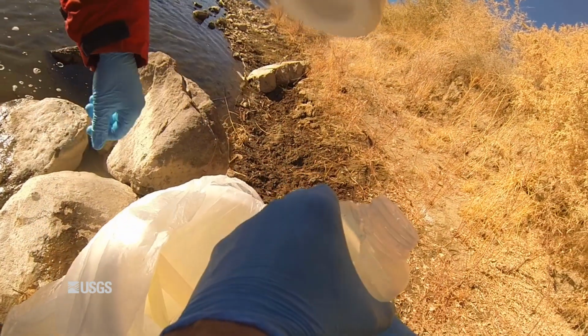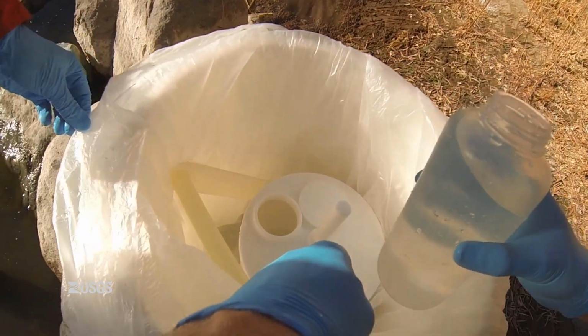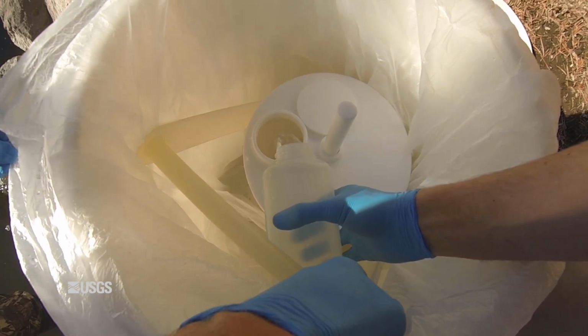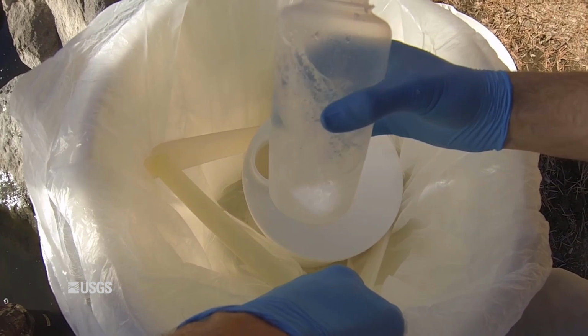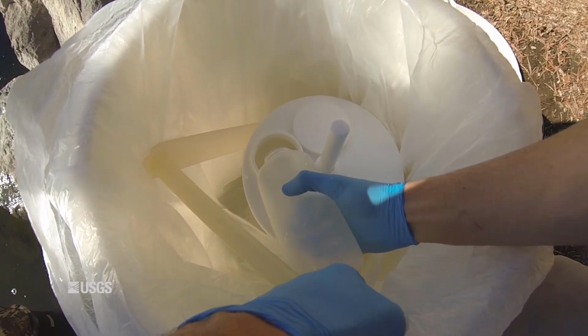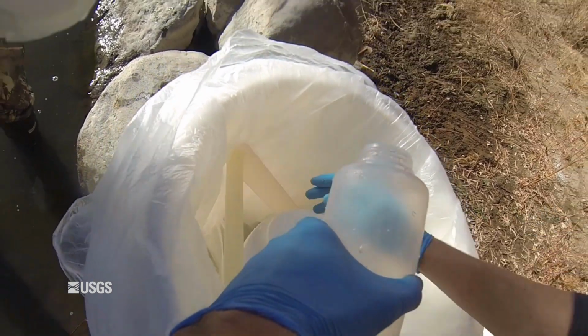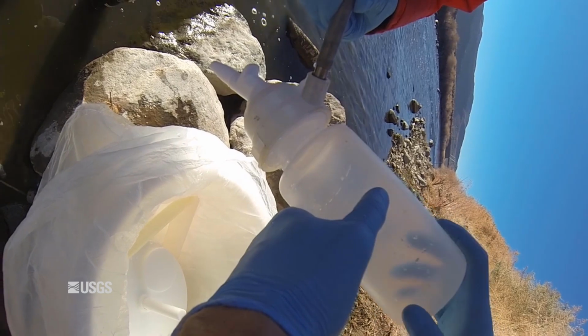Bryce and I practice a clean hands, dirty hands method of emptying the DH81. I, being the dirty hands, collect the sample and hold the sampler. Bryce, with clean hands, opens the churn and empties the DH81. Towards the end of the bottle being emptied, you see Bryce give it a swirl to get any solid material stuck in the bottle out. Bryce changes his gloves often in the clean hands role, doing his best to avoid contamination of the sample.